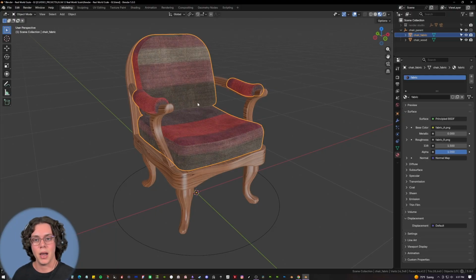So this could be a mask that you generate in Blender itself, and then you use that to blend between the two different materials. Or maybe you don't have that option, or you need to do something that is a little bit more complex. And so you want to create your mask in Substance Painter and then bring it back into Blender. So earlier we exported our model with a single material for Substance Painter. So let's get into how you would go about creating that mask in Substance Painter.